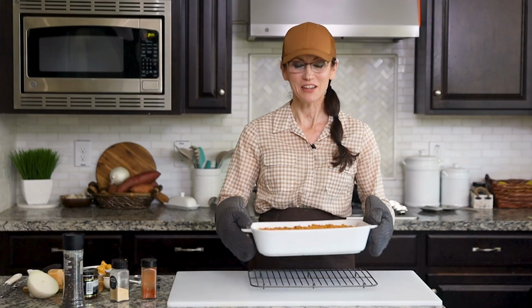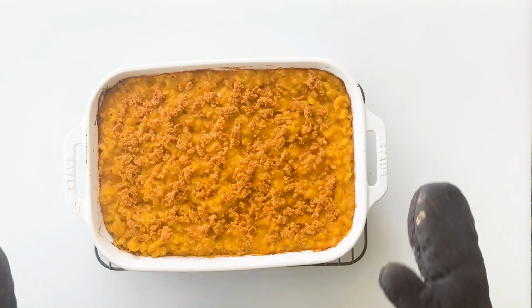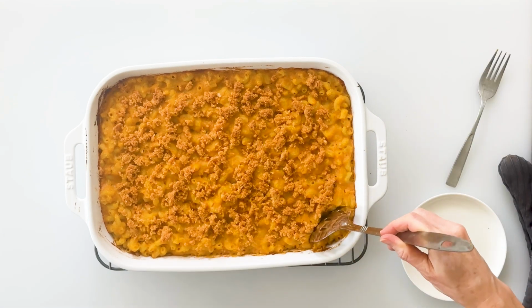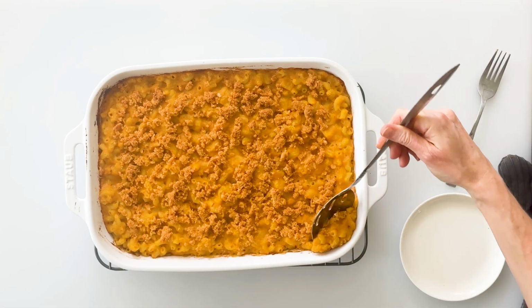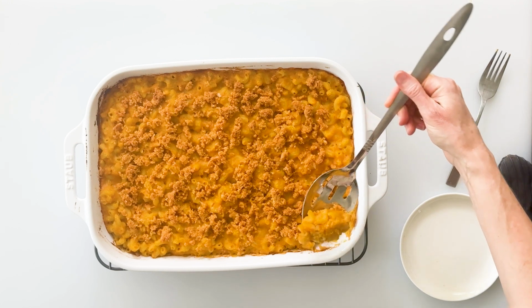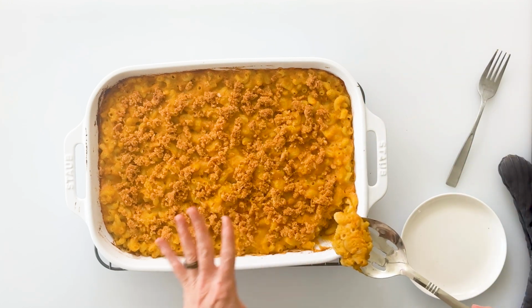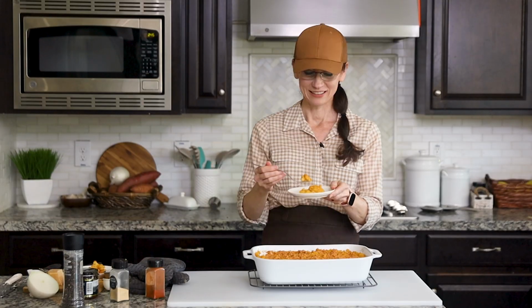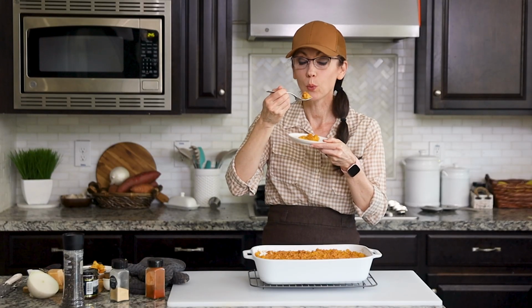Well, this just came out of the oven after 29 minutes and you can see that the top is just perfectly toasted. As we scoop in here on the side, you can see that the macaroni is just super soft and oh, so cheesy, and it's just all been really well incorporated. Oh, that looks so good. Sure it's not too hot?